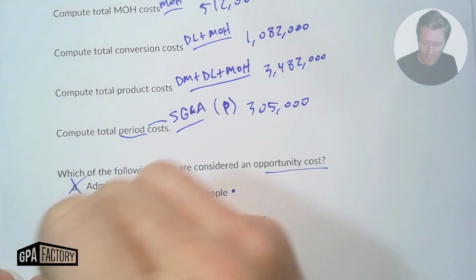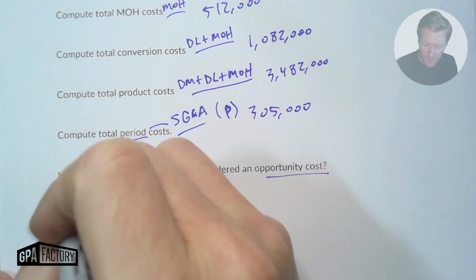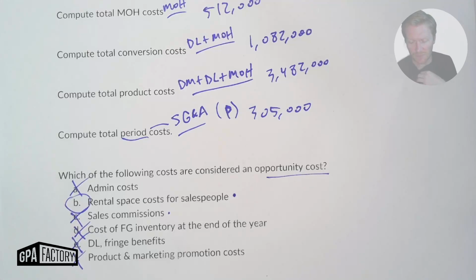And then just promotion costs, we're not losing out on anything. But this rental space cost for salespeople was previously being used for storage and now it is not. So we have this additional cost for additional office space because we are utilizing what was previously office space for storage, like storing raw materials there or something. Because that is now being utilized, it's forcing the salespeople away, and so the opportunity to use that space is now gone.